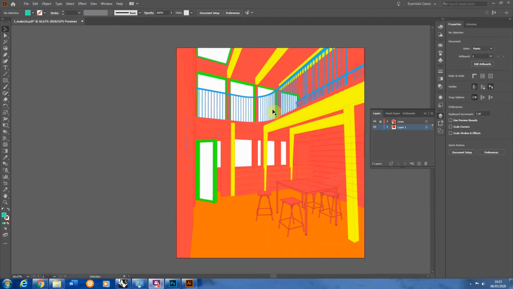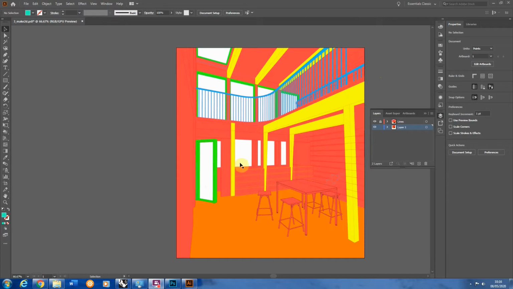So you see here I've started to colour in this view. Now you'll notice that I've chosen some very bold colours at the moment, and the reason for this is it actually doesn't matter what the colours are at this stage because we're going to tweak them later in Photoshop. The key thing is that all the colours are distinctly different, so we can easily select them in Photoshop using Photoshop's tools there. So I'm actually just going to stop with this for now. We might add to it a bit later, but for now I think it'll be fine.